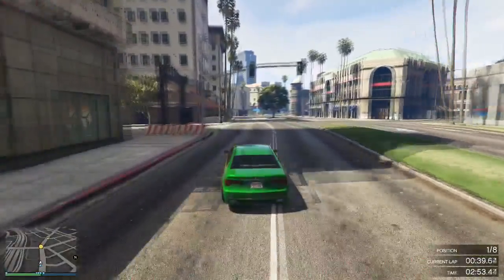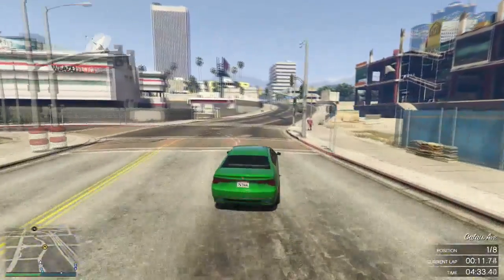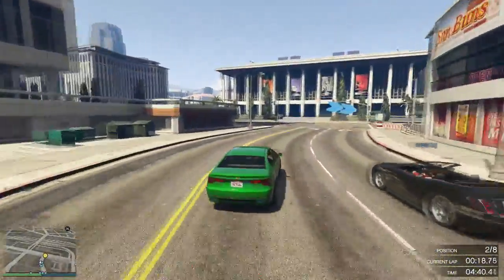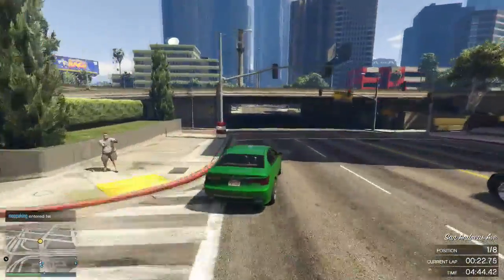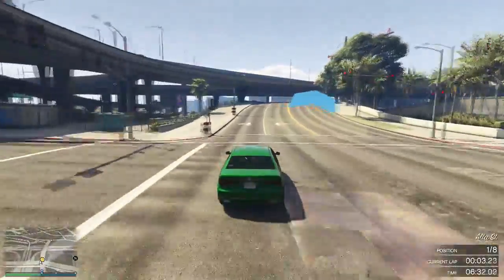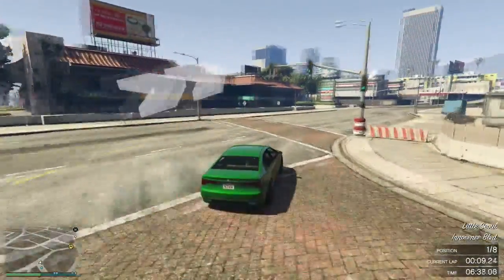I'm still in first with one of the worst cars. And there you see it's the same area again, with two guys closing up fast behind me. I think this is Moppa King again getting on the inside. This time he actually tried to keep the inside but I managed to keep a higher pace on the outside, so I managed to keep my position. Same place again — this is a favourite place to do this apparently.